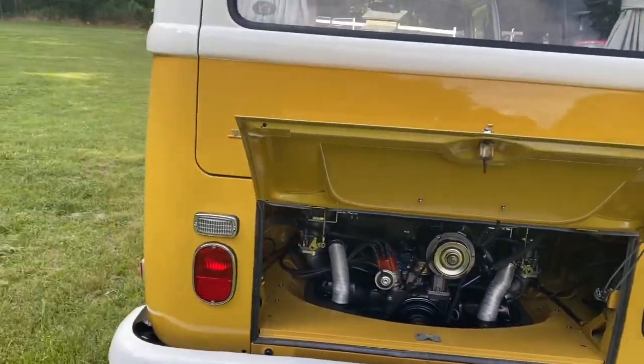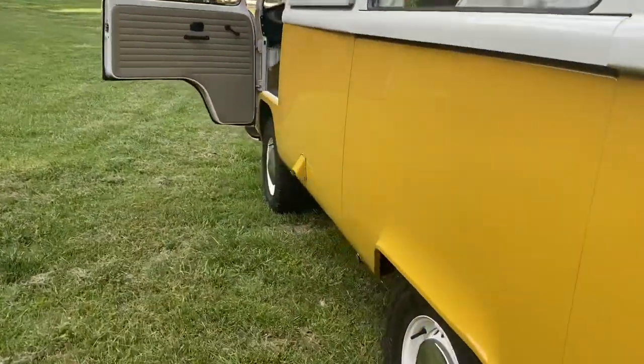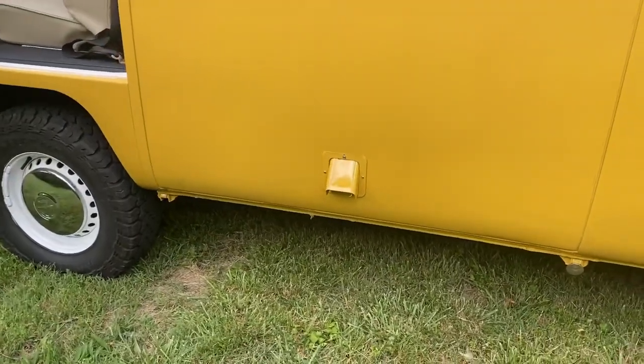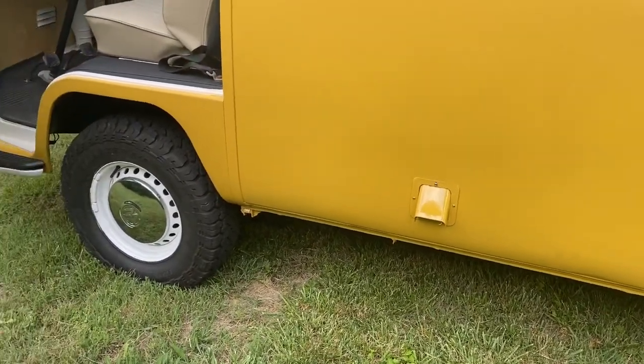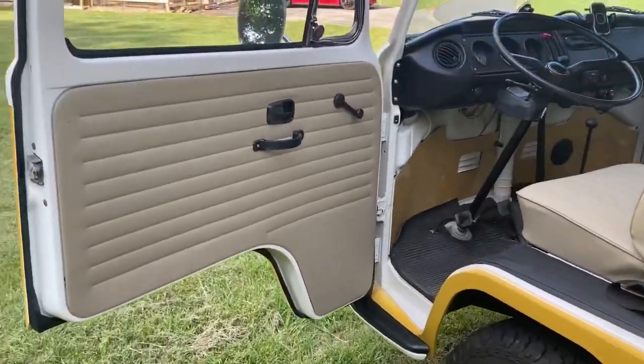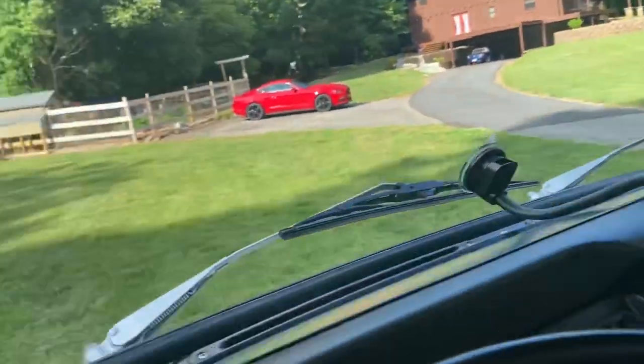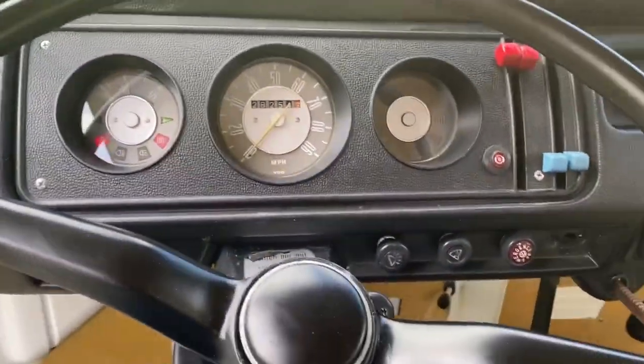Okay, let's go take a look at the interior now. As we pass by, this is where you would plug in an extension cord when you get to a campground. It's really the only hookup that you have. There's no water hookup, there's no sewer, nothing like that. Jump up here in the driver's seat, take a look at the dash.